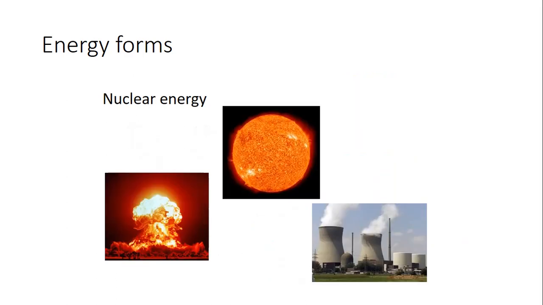Nuclear energy, the sun runs on nuclear energy. We have an atomic bomb explosion, that's nuclear energy, and then a nuclear power plant. So there's two types of nuclear energy. We have nuclear fusion, like the sun has, where you have a tremendous amount of heat required to have that nuclear energy converted into energy. And then nuclear fission, where you're taking an atom and splitting it in half, and in the act of splitting it, it gives off an amount of energy.